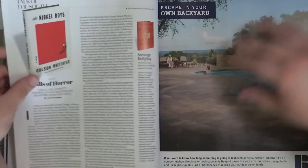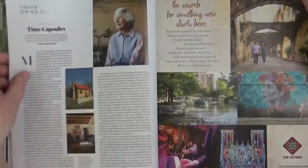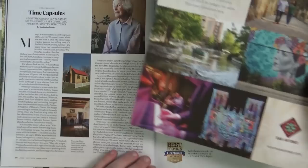Now we just need Bubba and his shrimp, right? Let's see. I like this image right here, where it almost looks like a... I guess it's in San Antonio. I've never been to Texas, so this reads almost like Notre Dame to me. Also like this. It says time capsule.